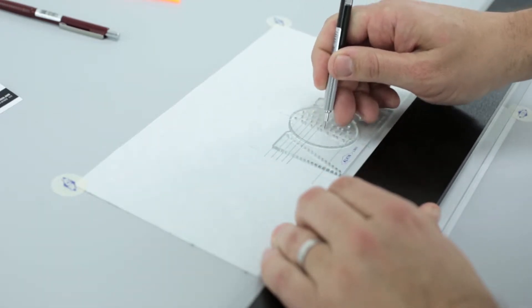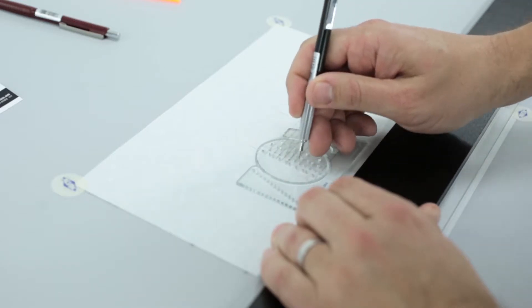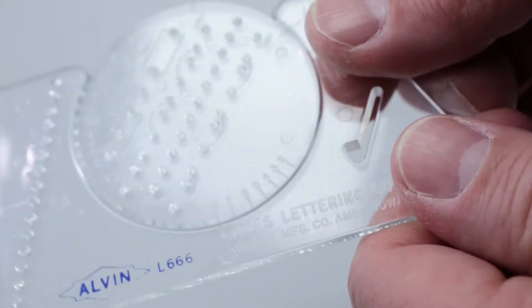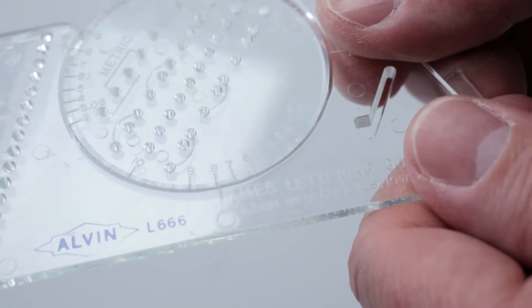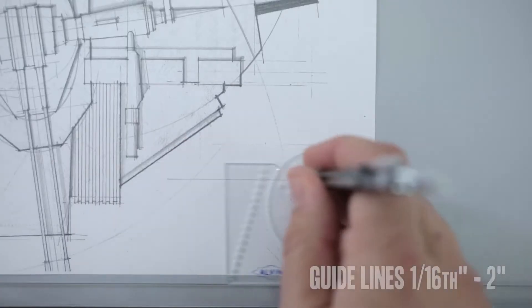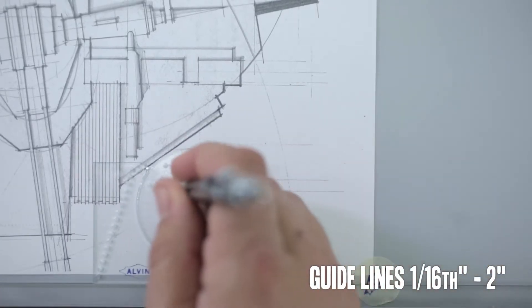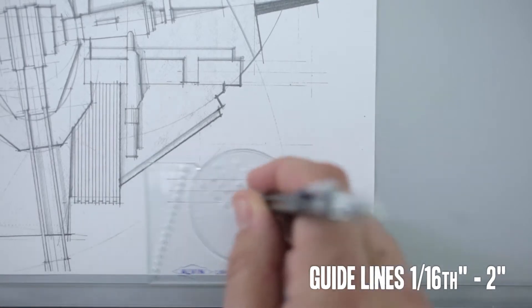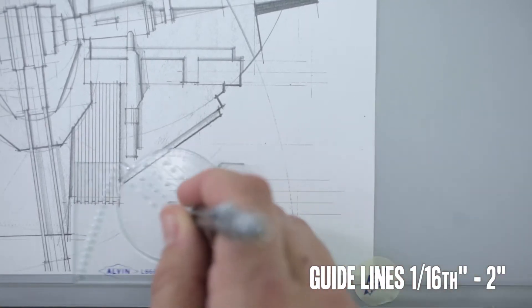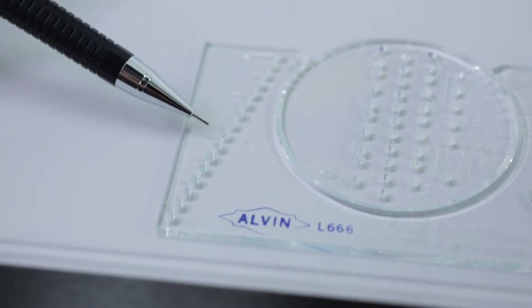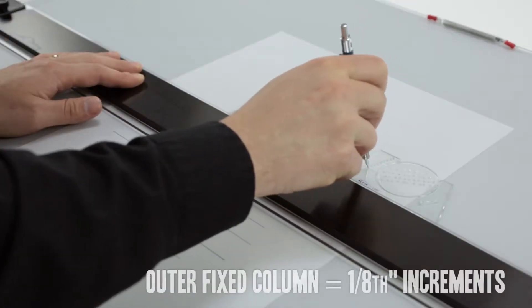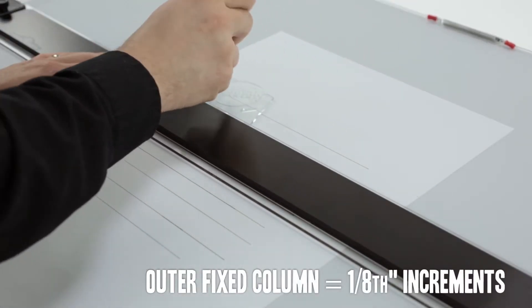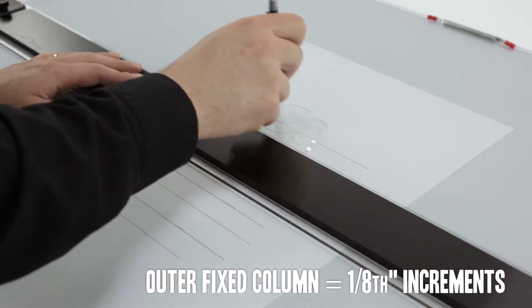The guide sits on this edge and slides across it as you draw lines. Lettering guides are set up to accommodate measurements in both metric and standard. The lettering guide is used to draw guidelines from 16th of an inch to 2 inches tall. The first thing you'll see on your guide is a set of 16 holes. This group of holes will allow you to create guidelines in one-eighth inch increments.